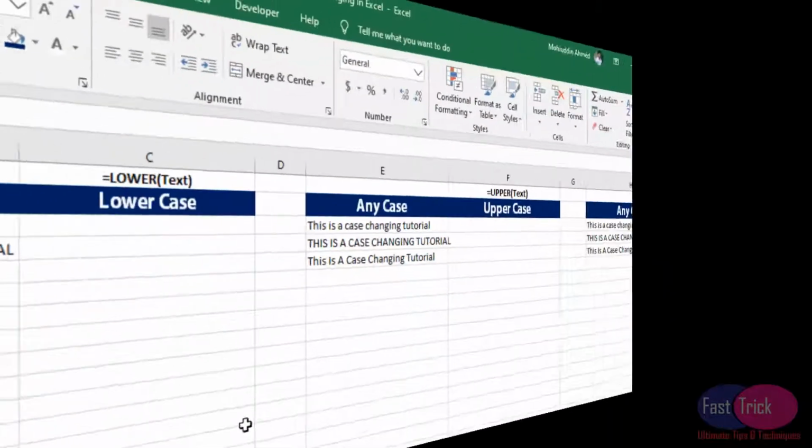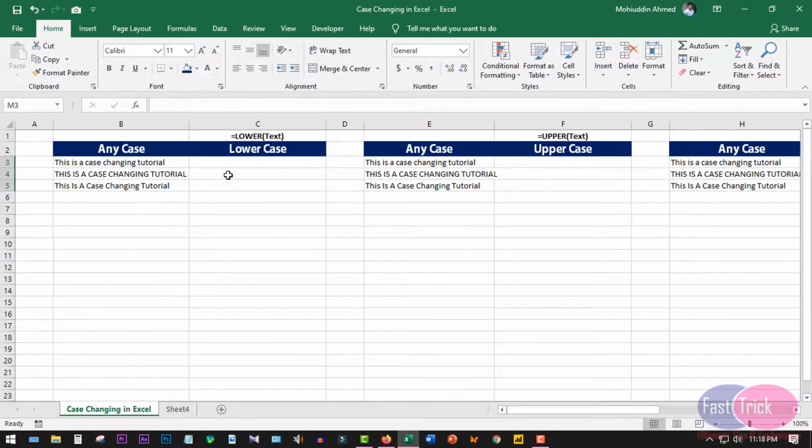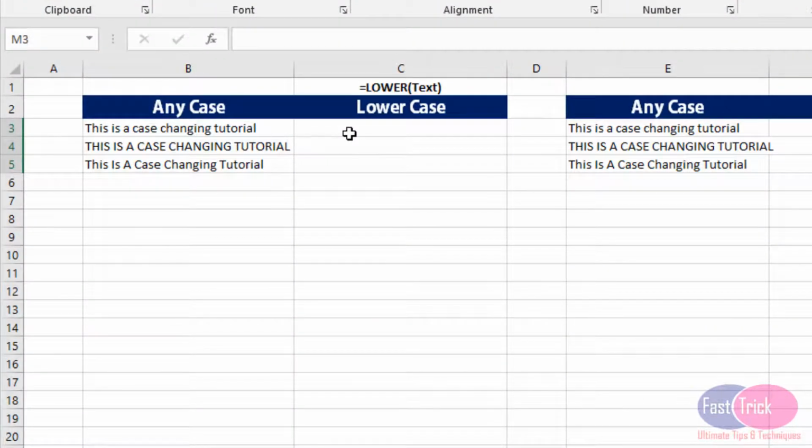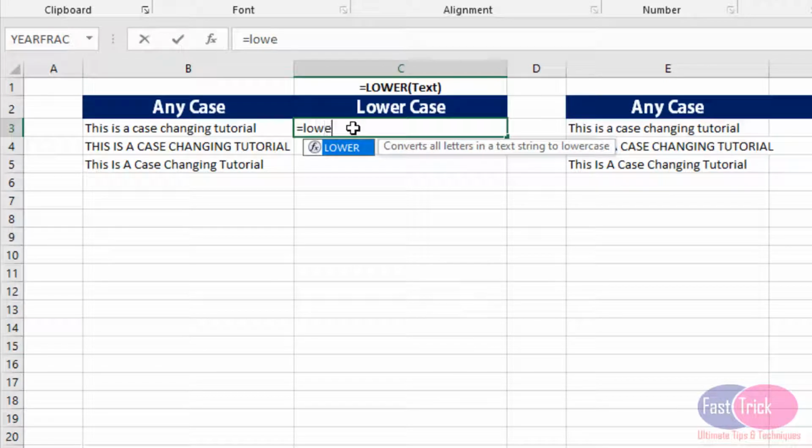So let's start. To change or convert any text of any row to lowercase, click on the target cell, write the equal sign from the keyboard, then write LOWER, first bracket, then click on that cell where the text is.